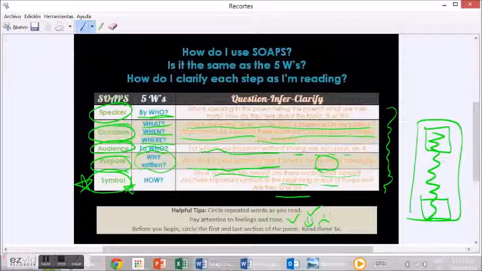Once you have that, go ahead and look at the repeated things throughout the poem. And then try to put it all together. Read those several times, then go back and try to understand the rest of the poem. I promise you, it will help. So go ahead now and quiz yourself. See if you understand the SOAPs without looking, and go back and review the ones that you don't understand.